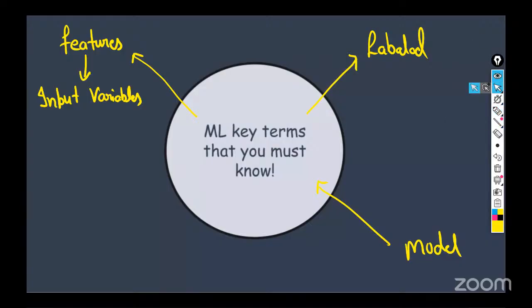Let me give you a very, very small example. For example, let's say I wanted to predict whether a person will pass or fail. For that, I will take their number of study hours, and I will take their sleep hours. Let's say I wanted to find out whether this person is going to pass or fail.